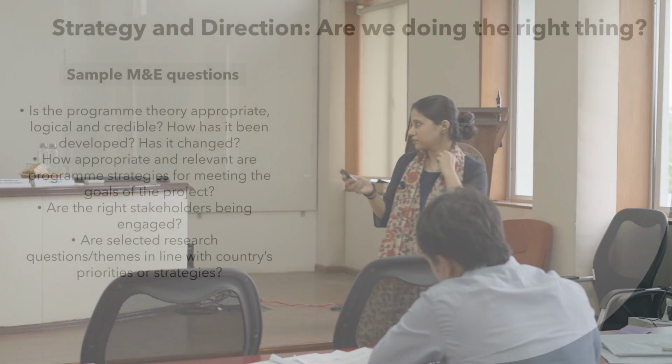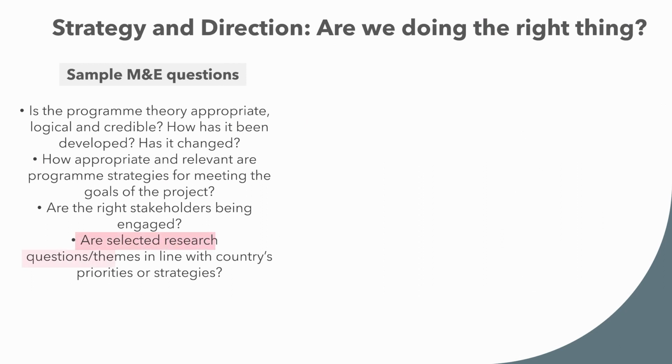So my stakeholders need to be identified in the beginning. We'll be focusing on doing a brief exercise on stakeholder mapping as well, but that's a very essential stage. Am I working with the right stakeholders? Have I recognized everybody who would be within the sphere of change, or who could make an impact, or who can be an important player? Or it can be the opposite of the example I just gave, that I am only talking to the parents, but it's actually the head of the village who's telling people that you should not be sending your children to this school. So I need to engage both. And also, are my research questions overall in line with the priorities or strategy?